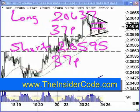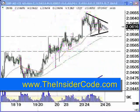I think if the market can get going to the downside, it should be a fast move because of how high the market is. If you look back here, you can see that when the market did finally break, it broke even though it came back up here. This break was very fast, and I think we'll get the same thing over here. So even though I am stopping out in this area here, it's because I think this should be a fast move if it does manage to break.